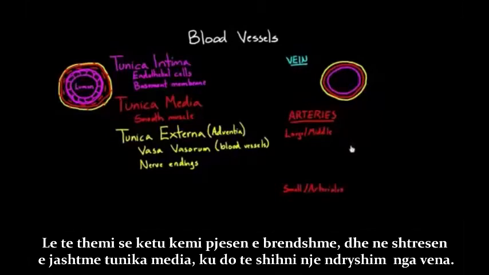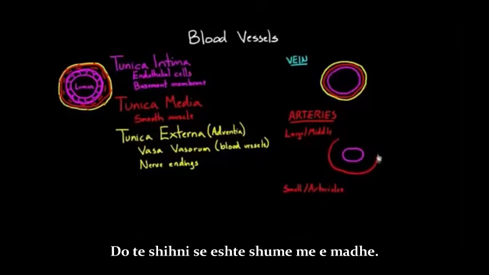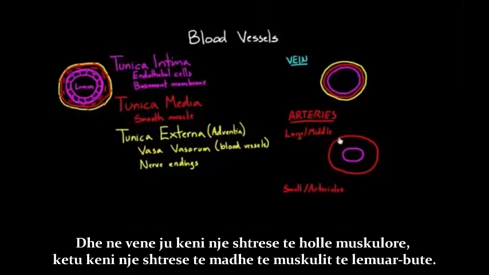So there you have, let's say, an inside. And then on the outside of that, in the tunica media layer, you start seeing a difference from the veins. You see that it's much larger. In the vein, you just had a kind of thin layer of smooth muscle. Here you have a nice large layer of smooth muscle.